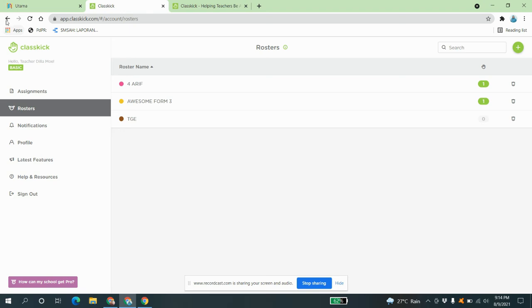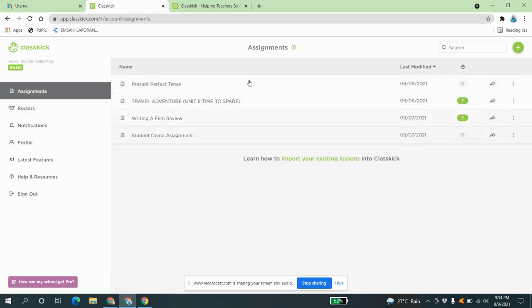Now we go back to assignments. How are you going to import or include an assignment? All you need to do is click the green create assignment button with the plus sign. Just click there, and in this case you are going to have three options because I'm using basic. You can choose a new blank assignment, or you can create it from a file.